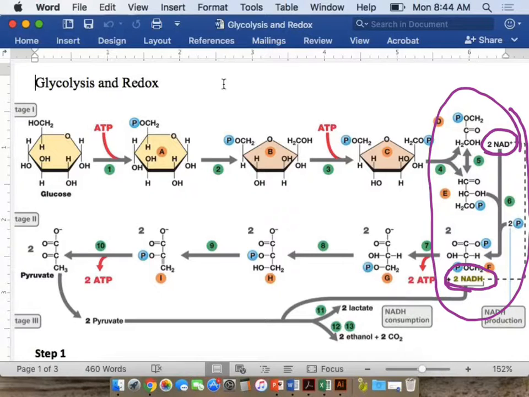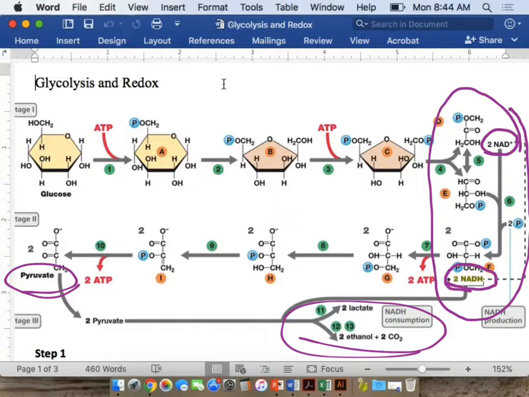What kind of enzyme would be involved? Perfect, dehydrogenase. Anywhere else? It's not really apparent in here, but there is one more location where this happens. Typically we talk about glycolysis ending at pyruvate. We'll talk about fermentation on Friday. There's another redox reaction that occurs in fermentation. And that's just a side note. If you don't remember that at the end of today, we'll come back to it on Friday.